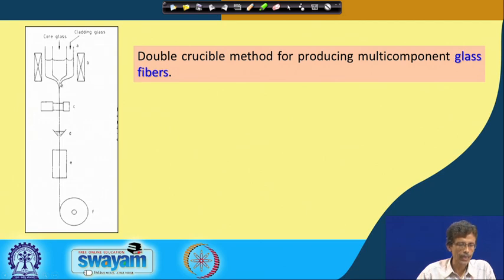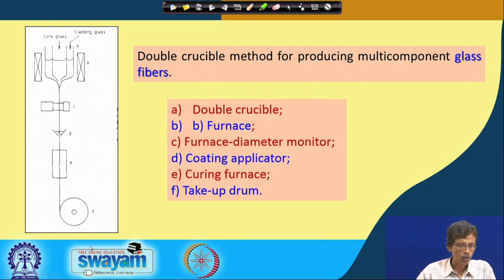this is giving you this particular formation, that means the central core formation, which will be covered along with these things. Material-wise, what you see is that when it is in the semi-melt condition, the core is there and the core will be covered by this particular type of cladding glass material. So, you have A to F, all the different components.